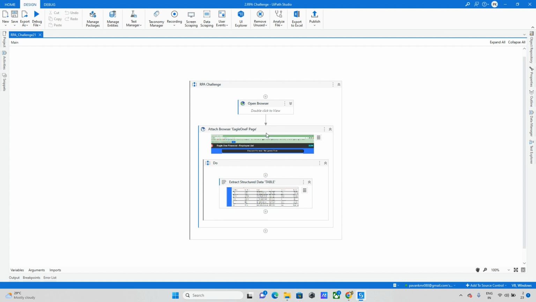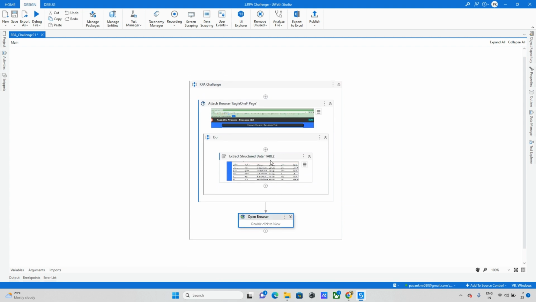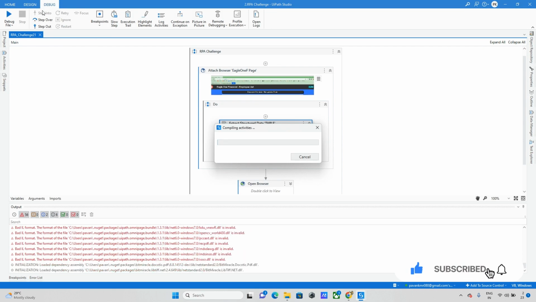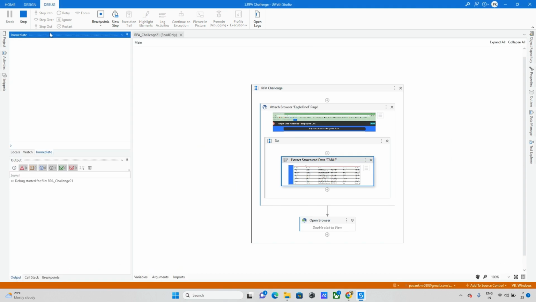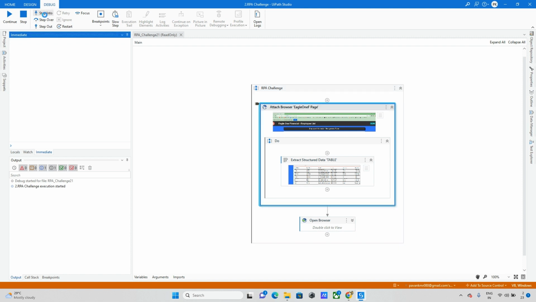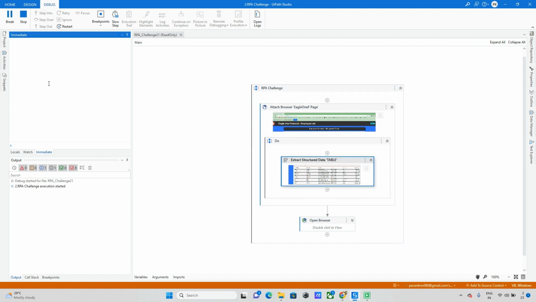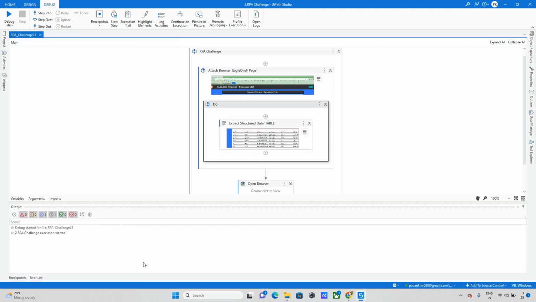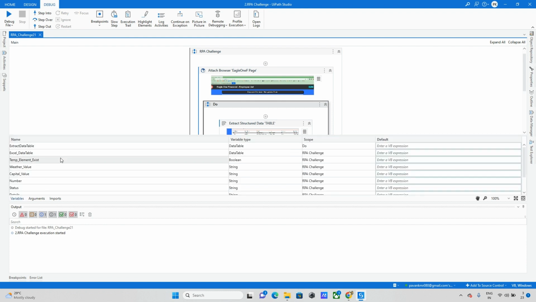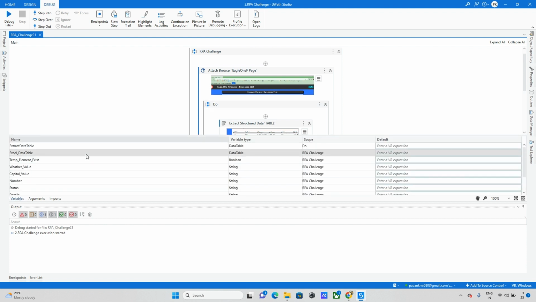Now let me run only these things, and I want to see how the data looks. Then we'll try to explore how we can extract the data from there. Basically we need to use loops or do something else. So let me check what type of data I'm getting here. Extracted data table. Okay, why is it saying that? Maybe I have not declared the scope properly. Let me do that as well. These are the main things which we need to follow. Let me delete all other variables.